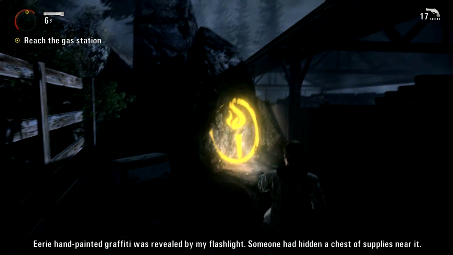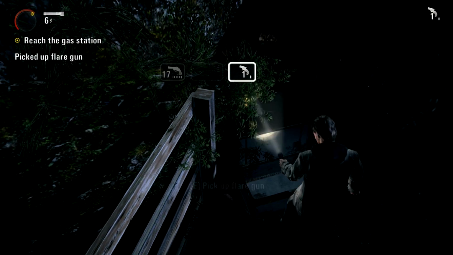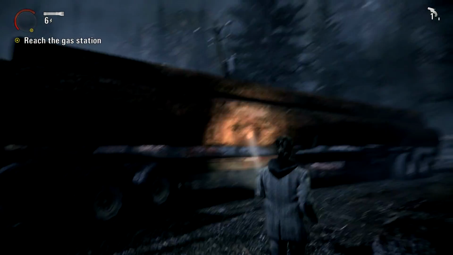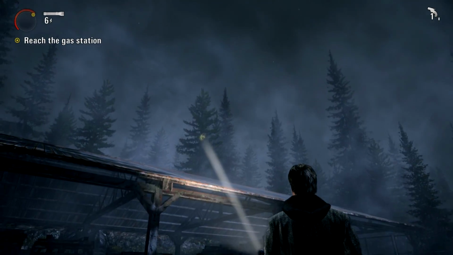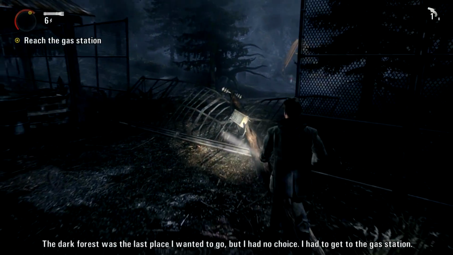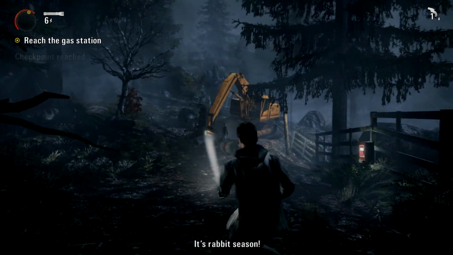Eerie hand-painted graffiti was revealed by my flashlight. Someone had hidden a chest of supplies near it. The dark forest was the last place I wanted to go, but I had no choice. I had to get to the gas station. It's rabbit season!